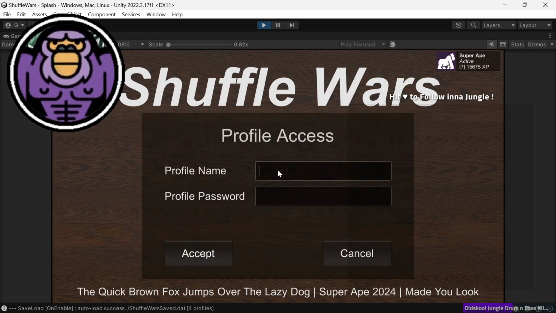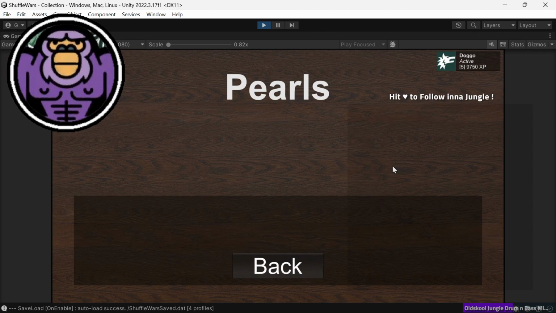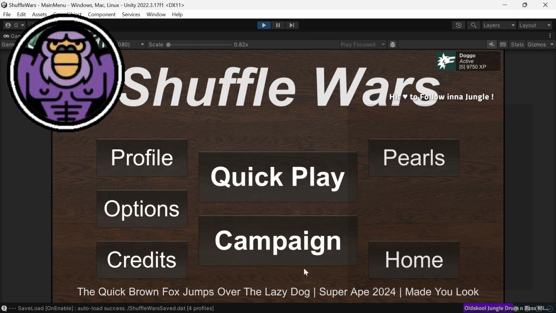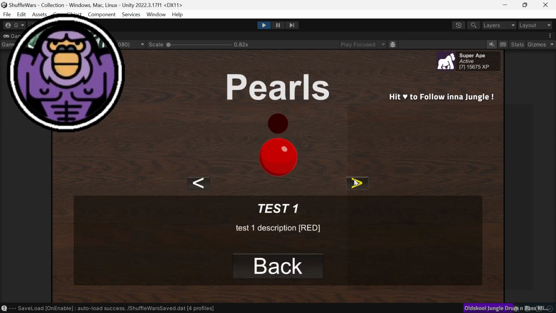If I log in as Doggo, we have cheated to make sure this is always on, but there's no pearls. Good. When I log in as the other account, I got these two, but they're both red.